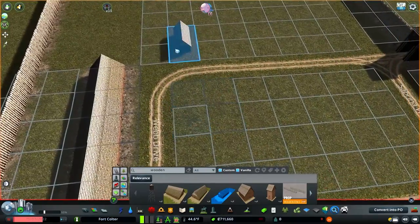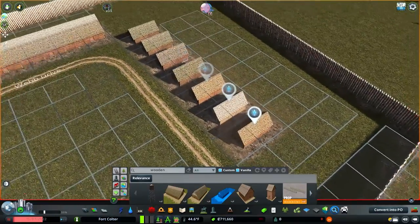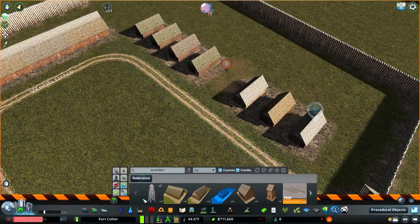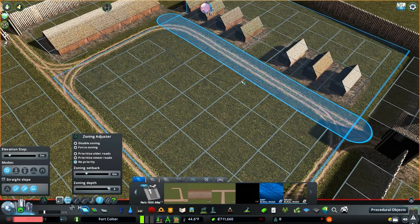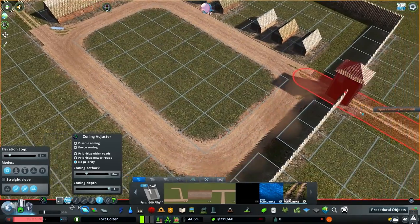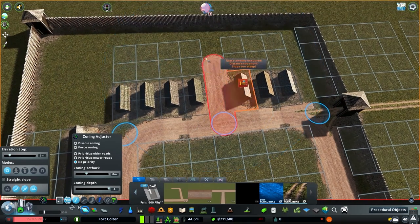And now I'm going to actually put some of these barracks around the outside. The great thing about this asset is they actually do serve as houses. So there will be people living there and you'll get a decent amount of traffic hopefully within this fort. And you know, I'm actually going to change these roads over. These rural roads don't quite fit within the fort. I want it to look like there's a lot of traffic coming in and out. And we'll add some sidelines here. And it's not liking that.